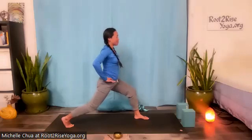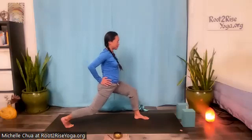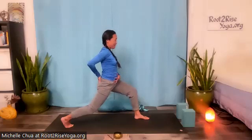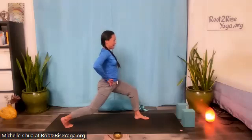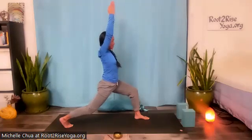Now let's equally face both frontal hip bones forward. So the right hip draws forward, the left hip slightly tucks back while you're bending your left knee directly above your left ankle. Feel the bowl shape of your pelvis. Is it upright? Is it spilling forward? Try to find that neutral sitting upright. Tailbone lengthening down, slightly lifting frontal hip bone so your lower abdomen is engaged and helps to lengthen the spine. And then when you're ready, arms overhead. Shoulders relax, steady gaze.